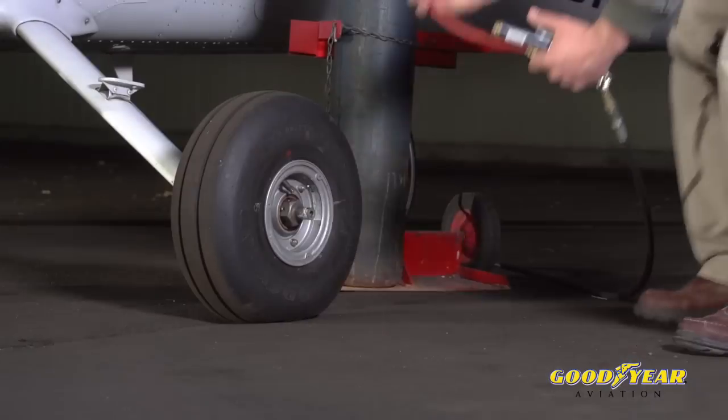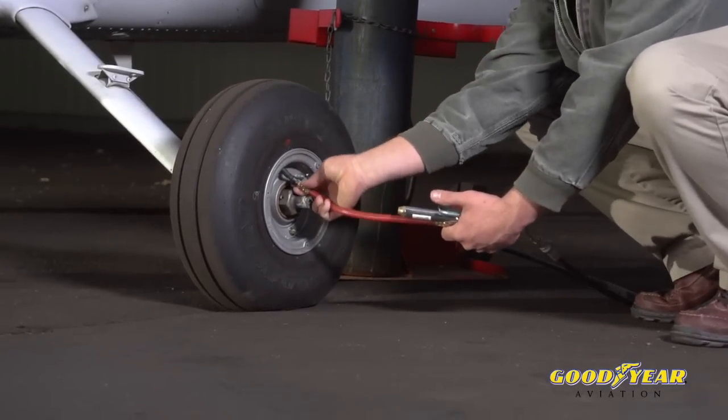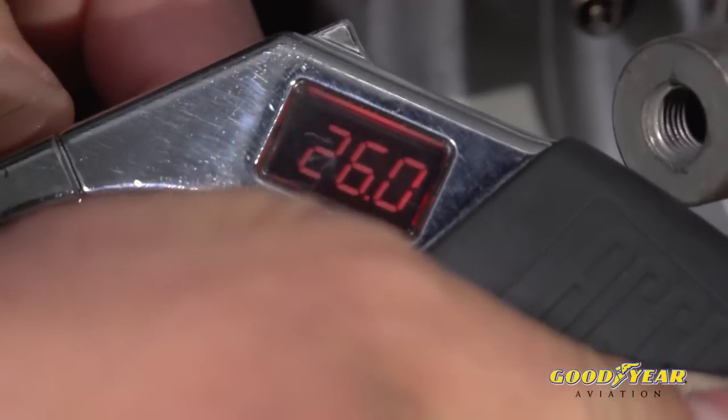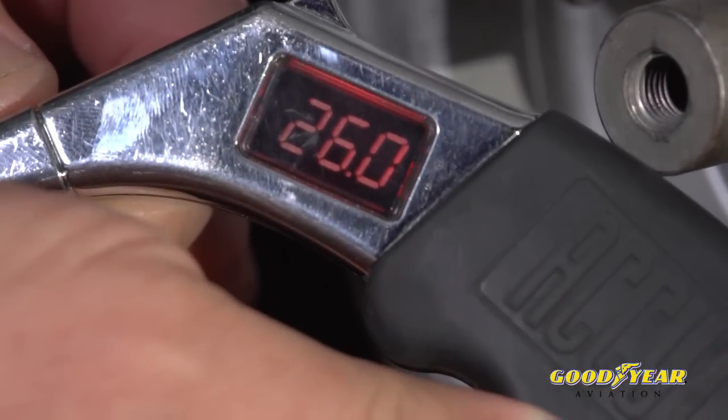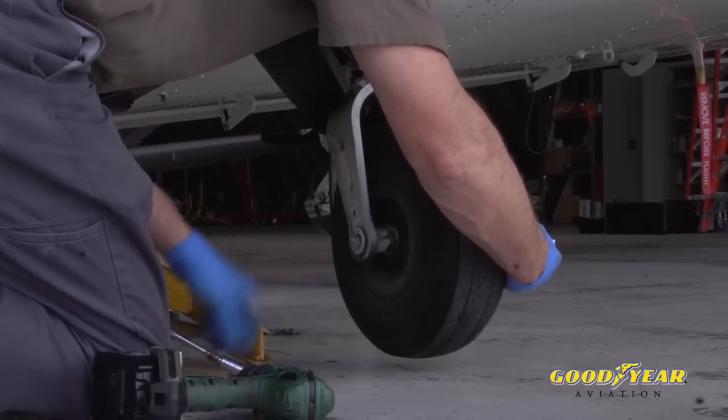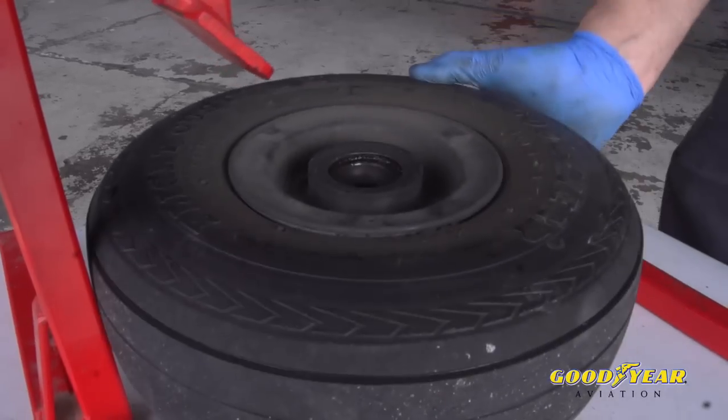Inflation, inflation, inflation. It's hard to overemphasize how important proper inflation is for your tires, both from getting the best life out of your tires and from a safety standpoint. Underinflation in particular is very damaging to the tire, and the FAA recommends removing any tire that's been rolled on or taxied with less than 90% inflation.